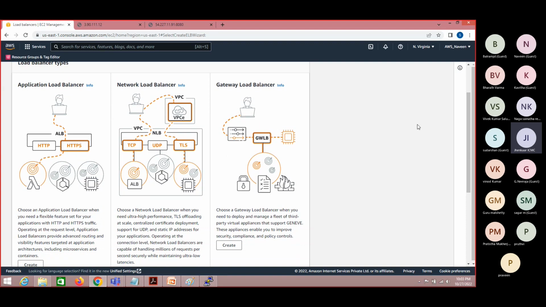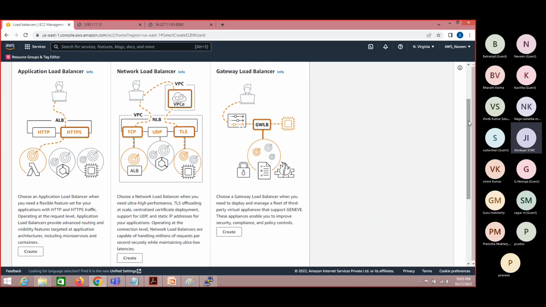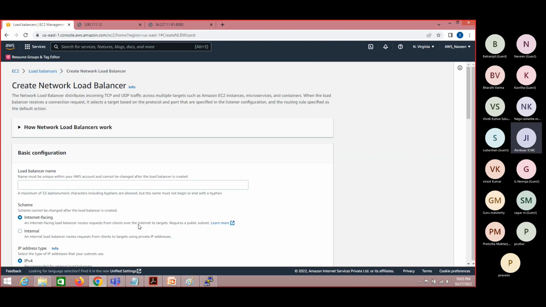And see the differences here: the application load balancer only allows HTTP and HTTPS, whereas here, other than HTTP and HTTPS, we see TLS, UDP, TCP. These are the protocols we can use under the network load balancer.